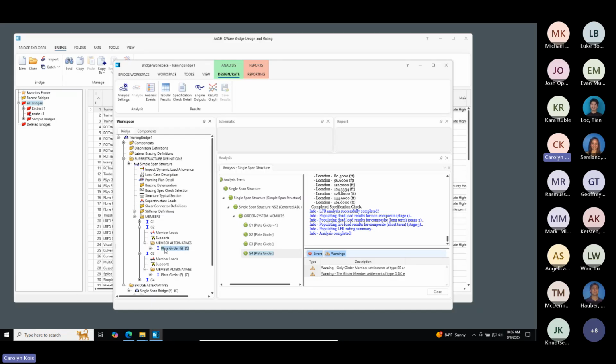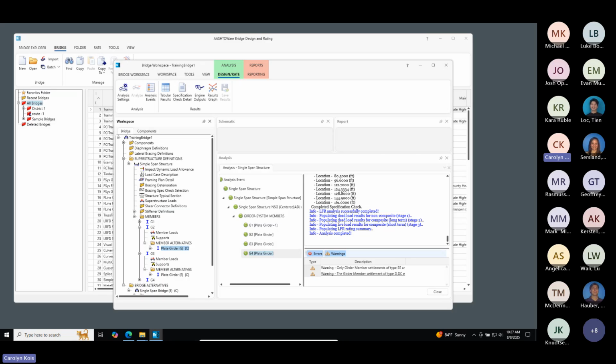And like we said as well, you can copy these member alternatives from one to another. So when you're setting that model up, it's not really that much extra time. And to be honest, it's actually in some ways maybe a little bit easier because it'll allow the program to compute the tributary dead loads and stuff for you, compute live load distribution factors. So system model is the way to go whenever you can.